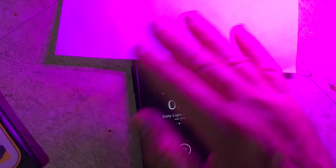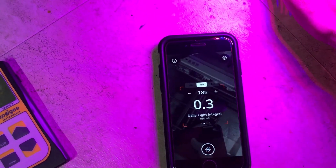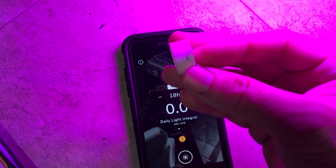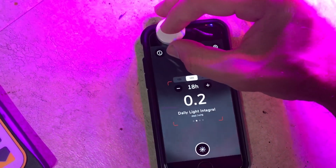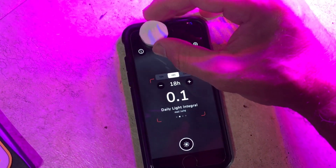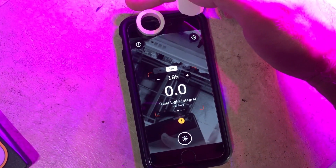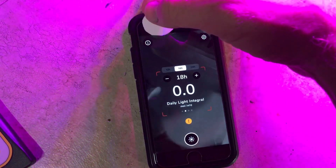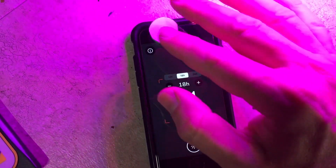If you don't cover the lens with paper, don't even try to use it. I've tried other papers — tissue paper, toilet paper, wrapping paper — but 20-weight printing paper really is the best. I also found a quick modification: take a short piece of PVC pipe, about a half inch, put a piece of paper on top of it, and cover the camera. This stands the paper up higher above the sensor, giving better diffusion of the light, which improves accuracy. Make sure the circular cover isn't clipping the edge — the app needs the full camera field of view.